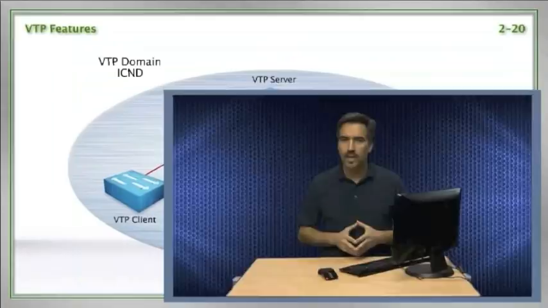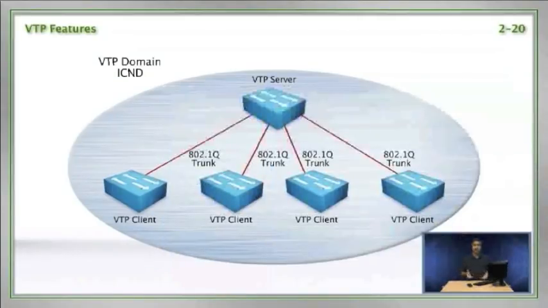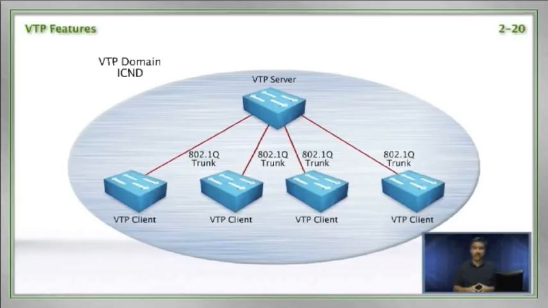Now, let's consider the Catalyst switch. By default, it is initially in a no management domain state, kind of like a blank slate. It remains in this state until one of two events occurs: it receives an advertisement for a domain over a trunk link, or you go in and actually configure a management domain. On your VTP server, when there are configuration changes, these are then sent across all the trunk links to all the switches in your network, and the modifications are propagated, maintaining that consistency we strive for and avoiding the configuration errors we mentioned previously.